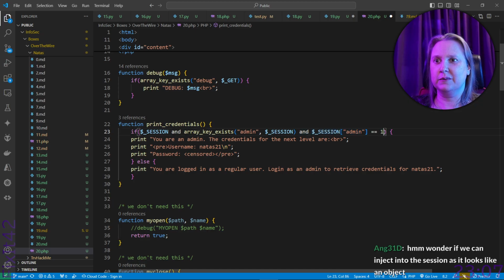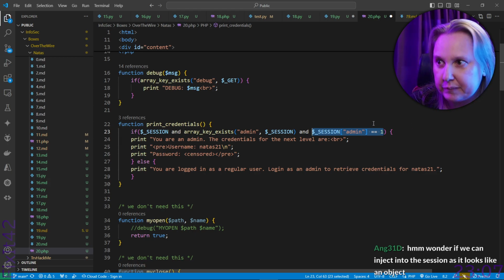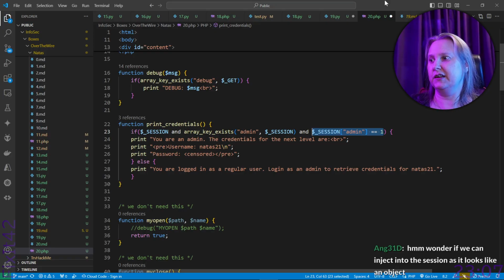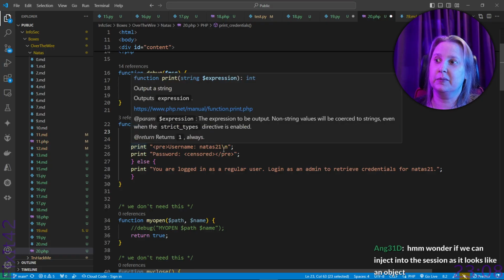So this is what we have been doing for the last 2 months. We've been just getting someone else's session that had this set because there's no way to set it. That's what we have been doing for the 18 and 19. So I'm kind of thinking it looks like we need to set this one-to-one again some way.